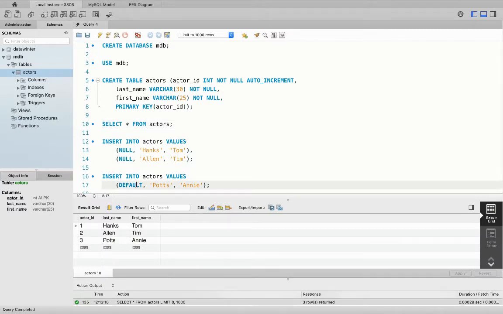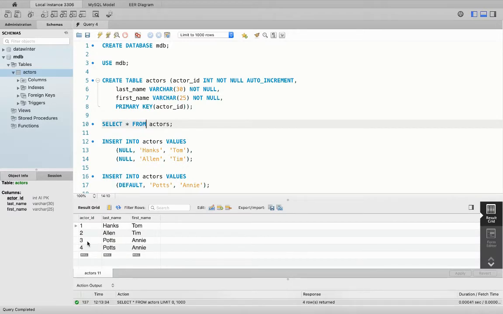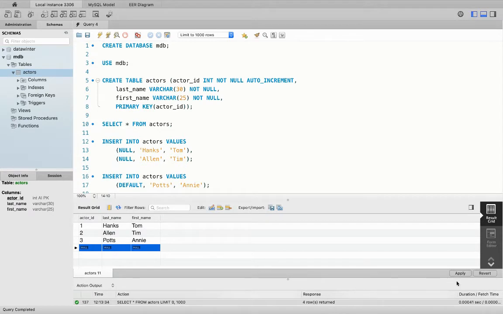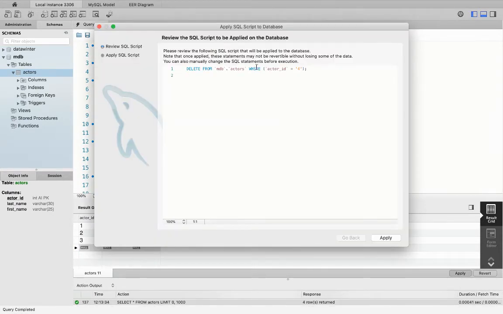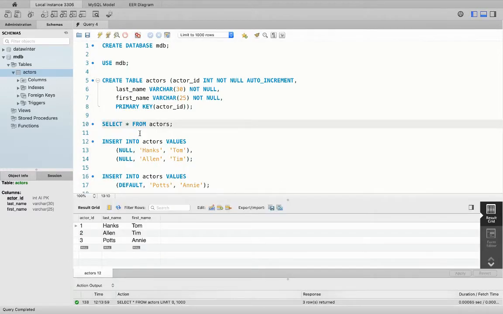Now, again, be careful not to run insert statements more than one time. If I run this same one I just did again, it's going to add a duplicate here when I select everything from actors. And I don't want that. So only run your insert statements one time. So we're going to have to delete this. There's a few ways you can do it. I'll just come in here, highlight it, and delete the rows. I do need to hit apply, and it does grab a delete statement for me, and I can run it, and then that should be gone. But be careful, you don't want to have some duplicates there.